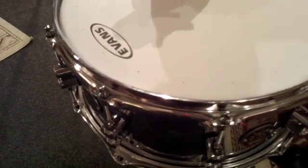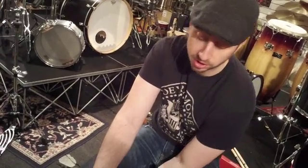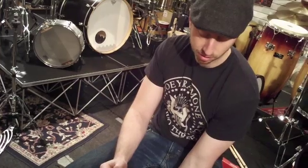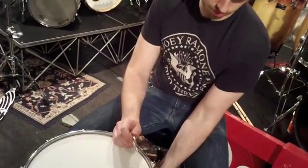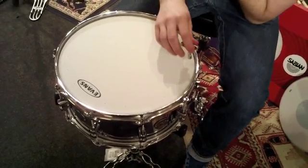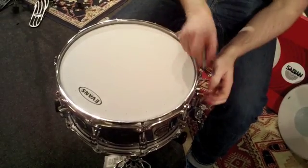Sometimes you hear people speaking about having one head tighter or looser than the other. What I generally try to do is I try and achieve what's called sympathetic resonance. So the closer both heads are to being the same tension, what seems to my ear is the cleaner the note. So obviously with the snare drum you can't quite be the same, but today I'm going to try and get them near enough. So what I'm going to do is tap each lug point to find the note and then tighten it accordingly.